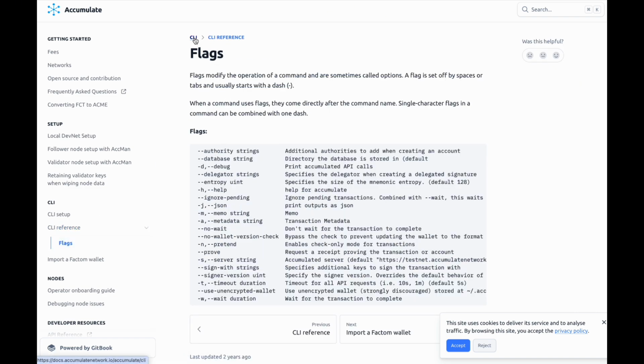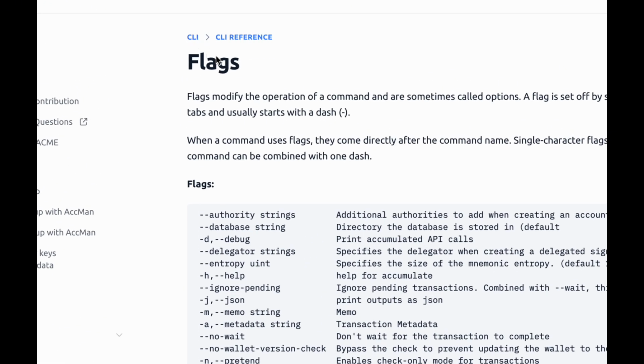This has given me the journey that I'm at the flag under CLI reference, coming from the CLI. If you find yourself in a situation where you open the page and, for some reason, you closed your system or something and you're back again, now you really want to know where you're coming from.